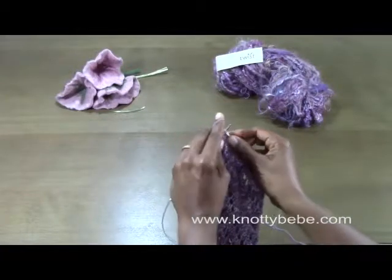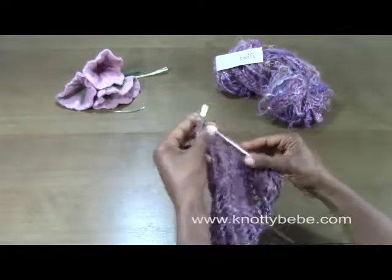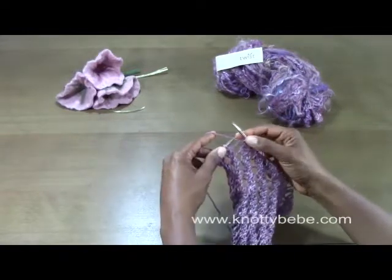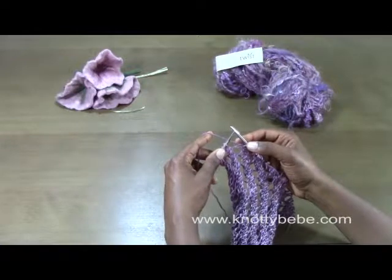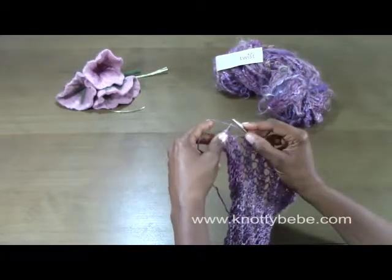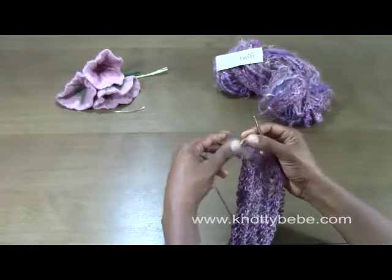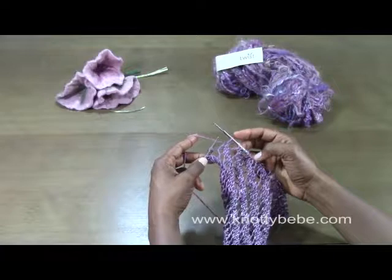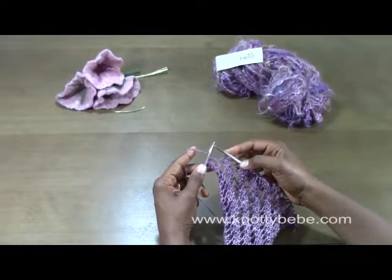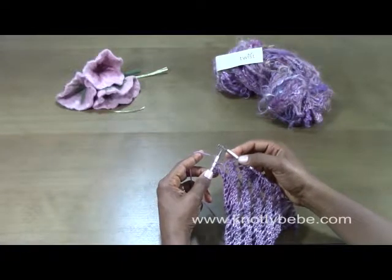So on the other rows, what you'll be doing is, as I mentioned, a combination. It really just depends on which row you're working. On row 3, you go right into the pattern. So it's just knit 1, yarn over, knit 2 together, and then you start repeating the 3-stitch repeat. And then on row 5, you'll knit 2 stitches prior to working that 3-stitch repeat. So it's very easy, and once you get the hang of it and you knit your first 12 pattern repeats, or even your first 6, you'll get the hang of it, and you won't even need to look at the chart. But if you do, that's okay too.